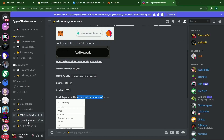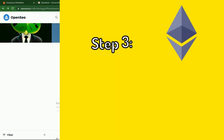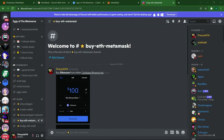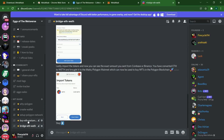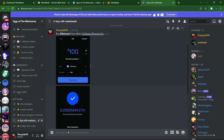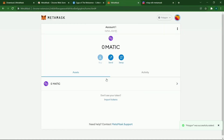The next step is we actually have to buy Ethereum — I'll be showing you guys on Coinbase. We're on step three now. We're on the Polygon network in MetaMask but we don't want to buy Matic. We're going to buy Ethereum and then bridge it — that's the next step. Do not buy Matic USD. I'll show you how to buy Ethereum and put it into this MetaMask wallet.